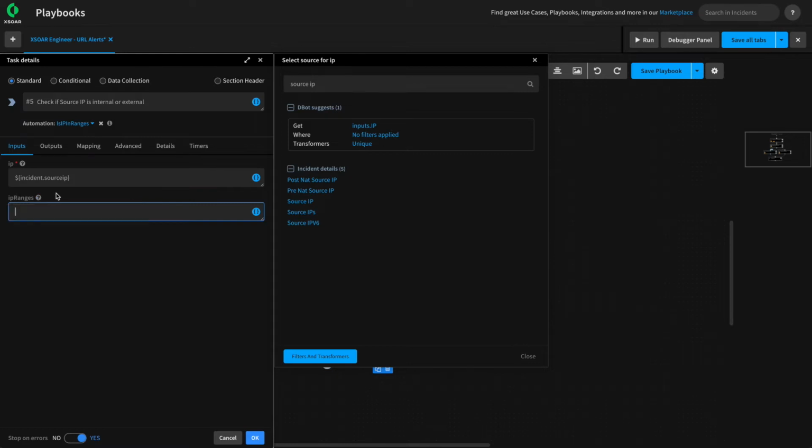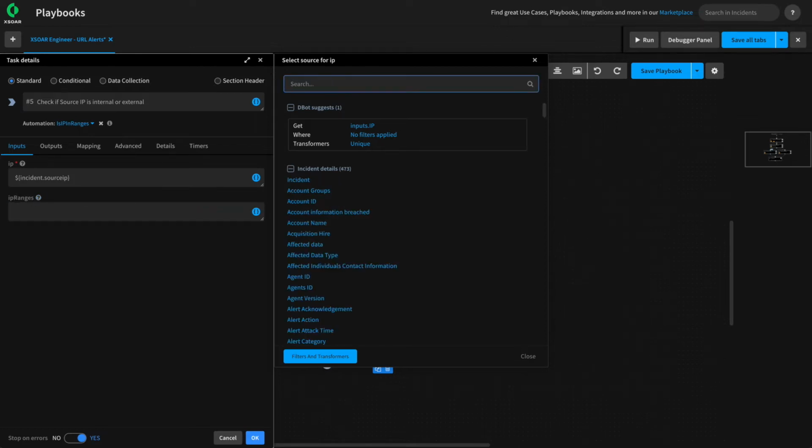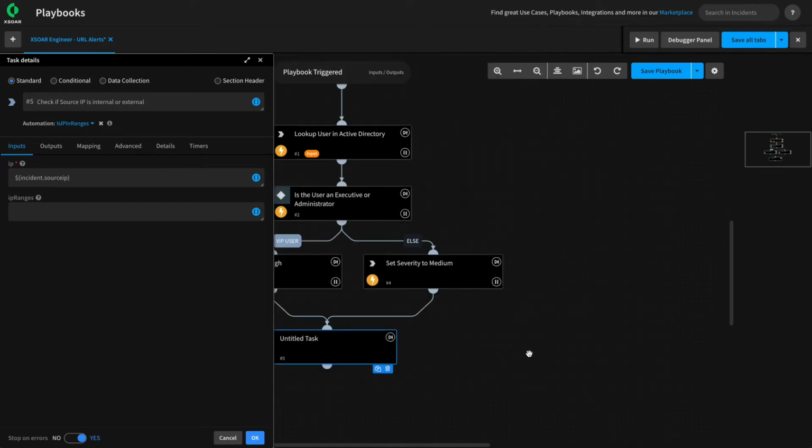But this is a good opportunity to talk about using lists within an XSOAR playbook. XSOAR lists are useful for playbook development, and they can hold data that is external to the playbook. In this case, we could hard code our internal IP range, giving it the 10.0.0.0 CIDR range. But if this list were to ever change or we added a new range, we'd have to come back into the playbook and know where we use this automation across all of our playbooks. Better practice is to use an XSOAR list to hold this information and then bring it into the playbook.